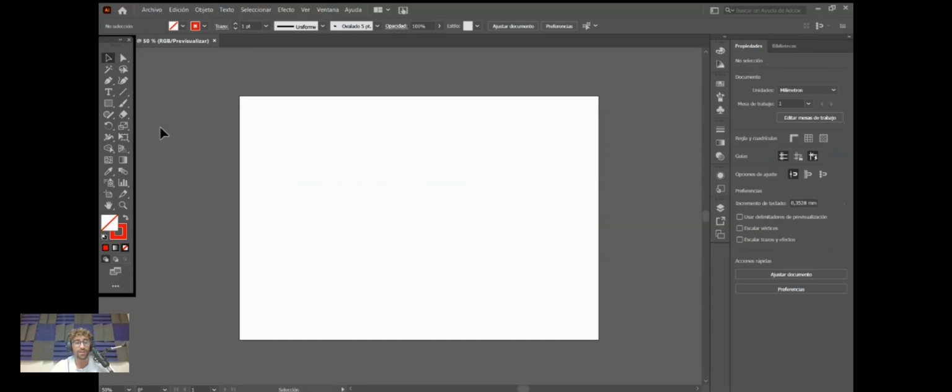So another important part: if you'd like to make a conception of something, and you have an inspiring image, and you'd like to put it in Illustrator and try to customize it, you can go to File and then, I think in the English version it will appear as Import.